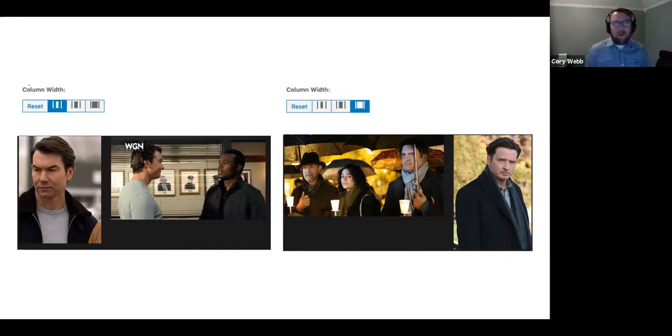So we added some inspector controls and output some custom classes to allow for greater layout flexibility. This also put us in a position to adapt to the core columns block as it brought in new features.